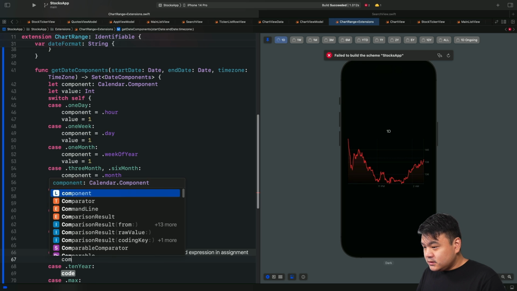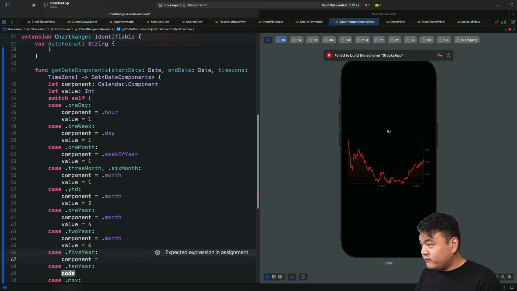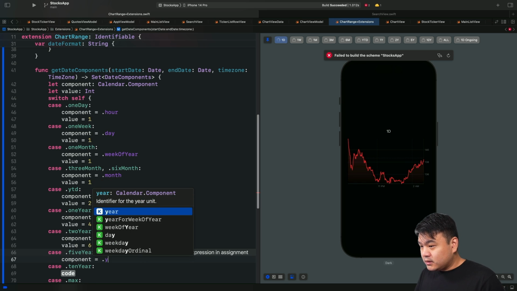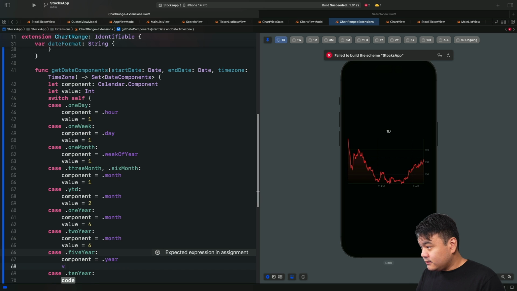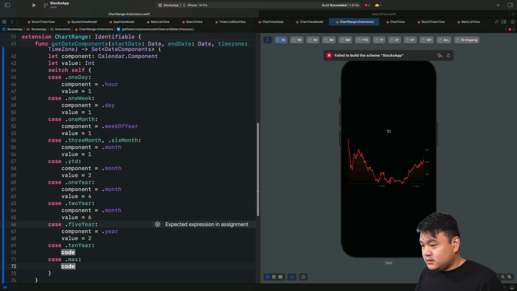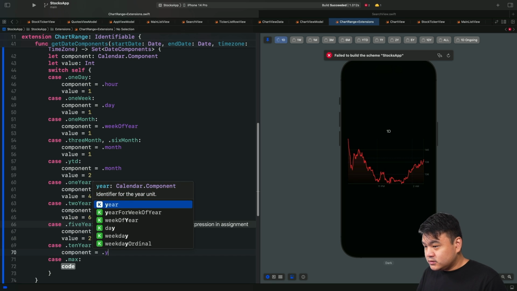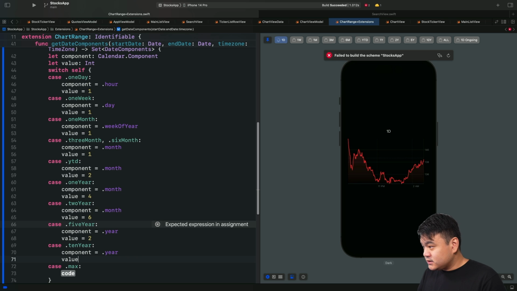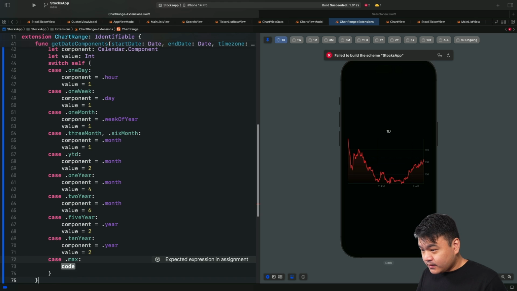For 5 year we want to increment by year. The value between each of the increment is 2 years. Now it's 10 years. For 10 years we want to increment by year, and the value for each increment is also going to be 2.